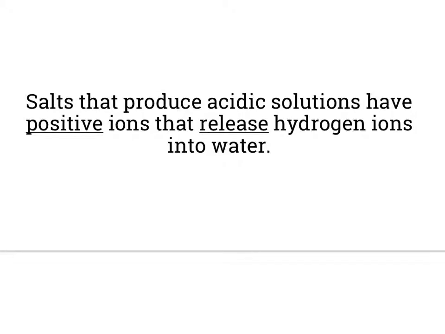Salts that produce acidic solutions typically have positive ions that release hydrogen ions into water, meaning a lot of our positive ions, our cations, are going to be at least slightly acidic. Now what this means is that almost any time you have a salt with, for example, one of these compounds, this part of it is going to be slightly acidic.